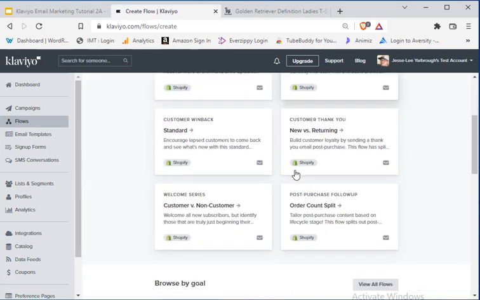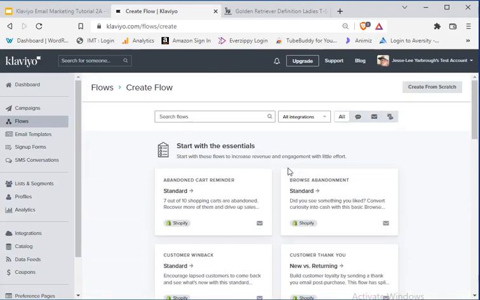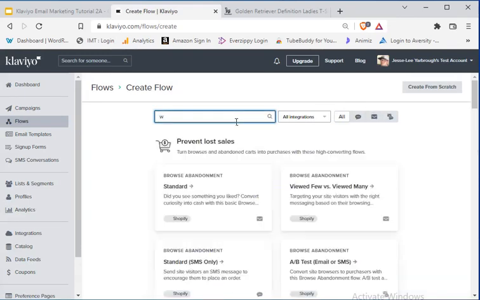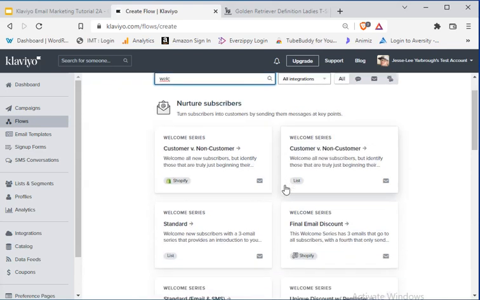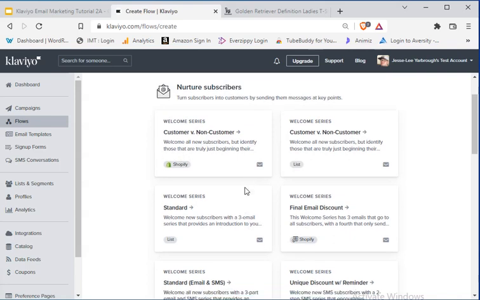Now I want you all to know Klaviyo has some amazing flows in their flow library already, so you could start from scratch if you really want to, but the easy button is just to search welcome flow and you'll see these welcome series pop up. All right, now a couple things I want to mention here. You'll notice these different little triggers: list, Shopify. This one here, as you can see, is for a Shopify integration. So if you have your Shopify store set up, it would actually integrate with all this, right?